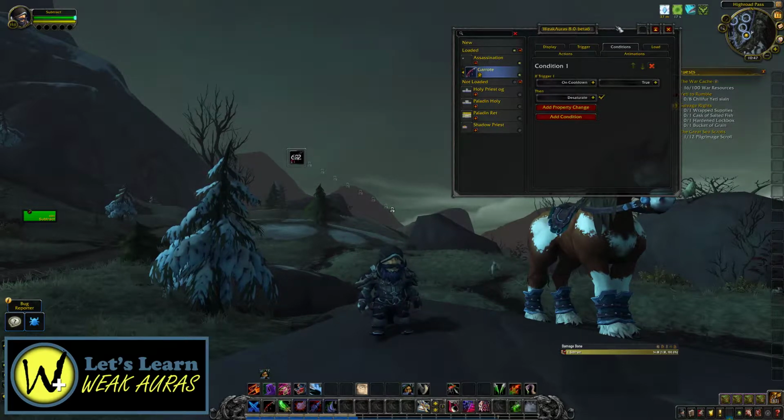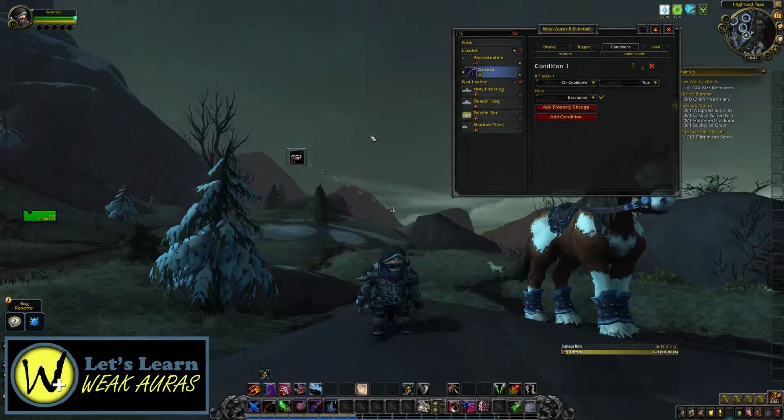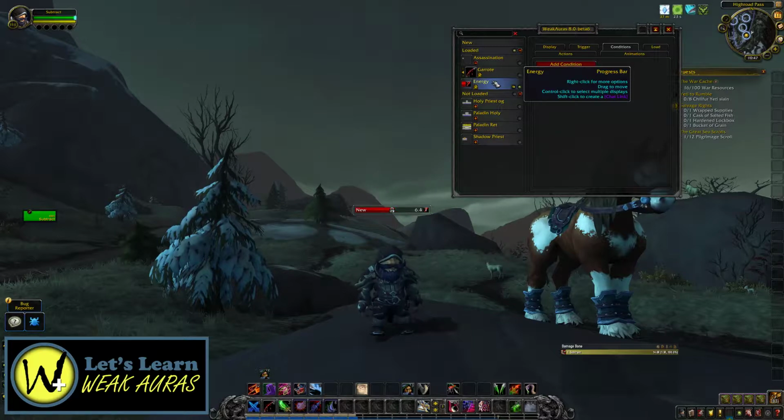What we're going to do first is make a visible energy bar that's going to be right up with our icons. It's actually going to be a great way to center what we're doing around. I like to use an energy bar or health bar to center my icons around to make it look clean. So let's go ahead and we'll go to new, and we're going to make a progress bar. Let's go ahead and name that energy. Now, if you're playing another class that uses mana or different types of power, absolutely fine. You'll just pick your power when you're doing it.